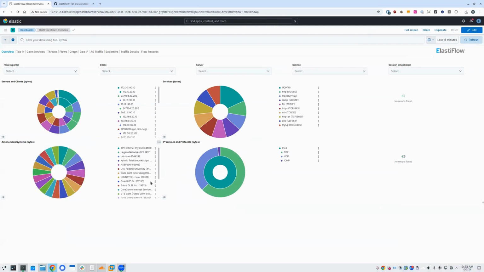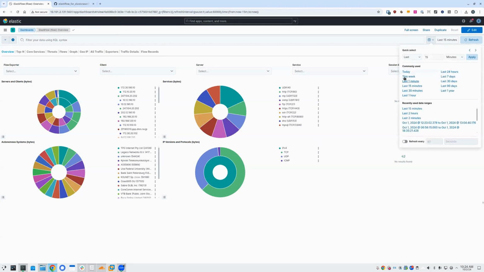At this point, I wanted to take a few minutes and walk through the dashboards and how you could gain some value out of them. So right now we're looking at the last 15 minutes of data. Of course you could shift this to another time if you wanted. If you're running this for several days, you could look at the last 7 days or 30 days or whatever you have, right? You can also set this to refresh every few seconds if you wanted. This would be great for a NOC display.